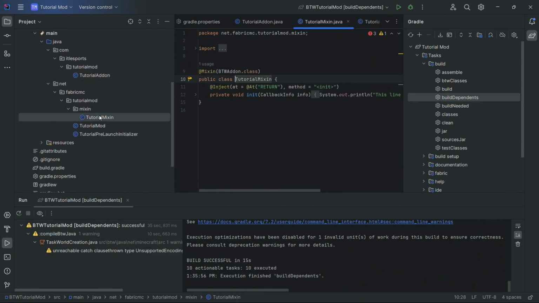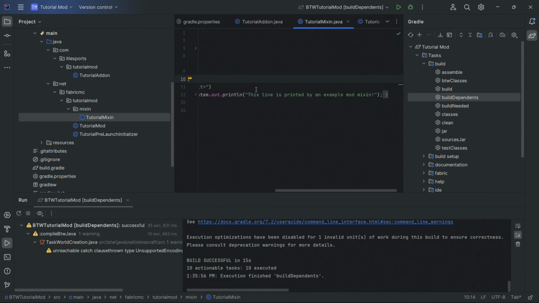Next, we're going to move on to the tutorial mixin. Everything here looks perfectly fine. This is an example of a mixin. So you can see that this prints a line example by an example mod mixin. I'm going to say it's a tutorial mod mixin, and you're going to see where this change comes in later.